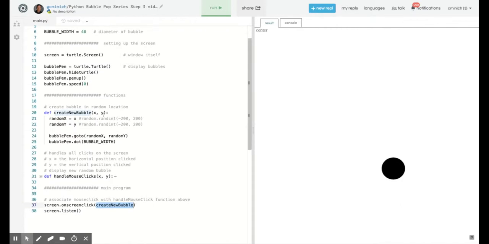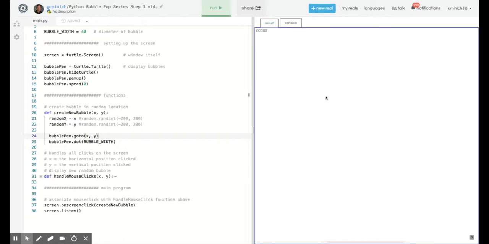The x and the y will be detected as to where I clicked, and instead of random x and random y, I'm just going to put in x, y here. The bubble pen will go to the spot x, y and create a dot of the width 40.